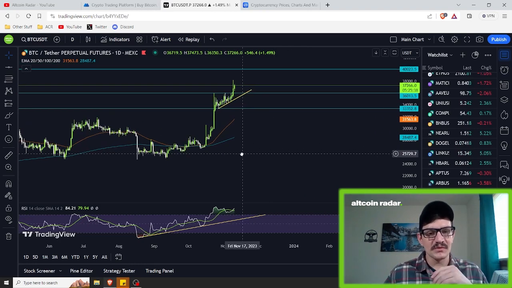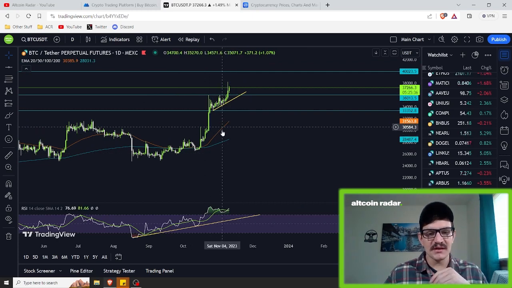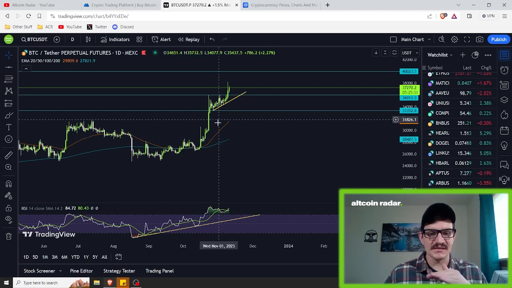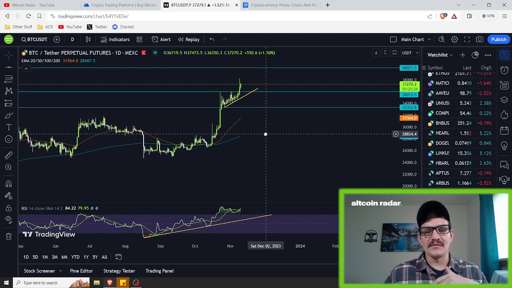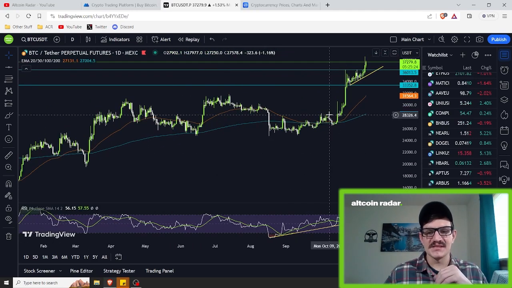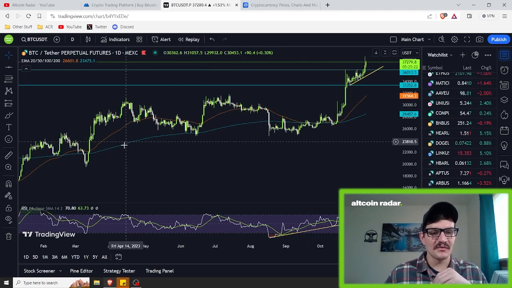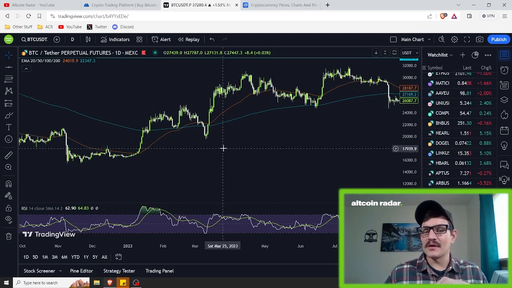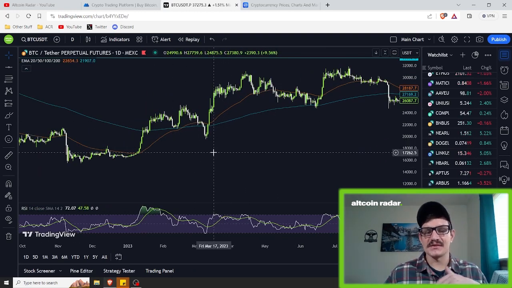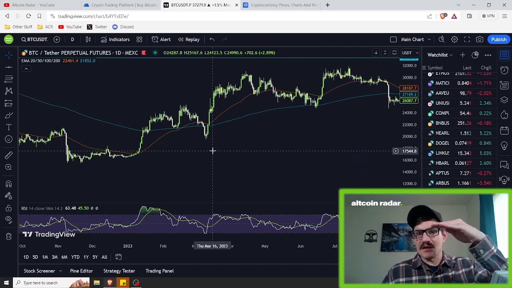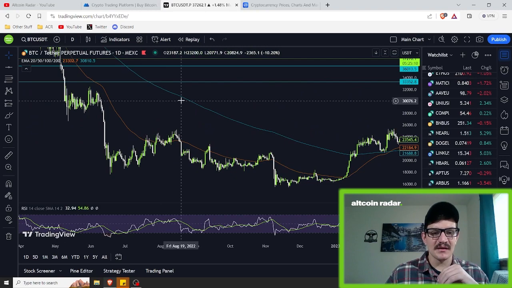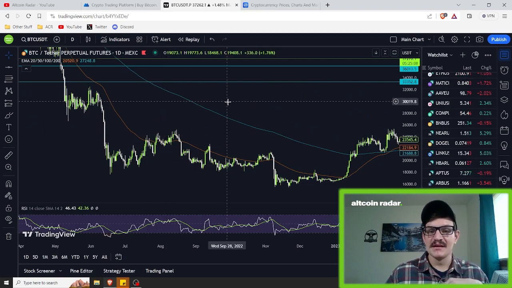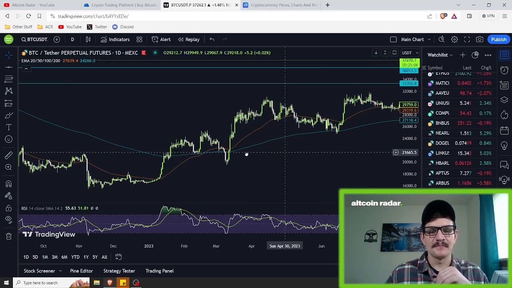As you can see here, we're looking at the daily Bitcoin chart. You can clearly see both of these EMA lines are below the price, or below the candles. Typically, as I was saying, that's bullish price action. Same thing here, both of them are below the price. Now, what I'm talking about as far as bearish trends, when the lines are above the price, is this. You can clearly see the EMA above the price right here. That's your bearish trend that I'm talking about, okay?